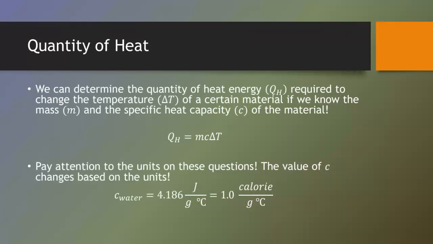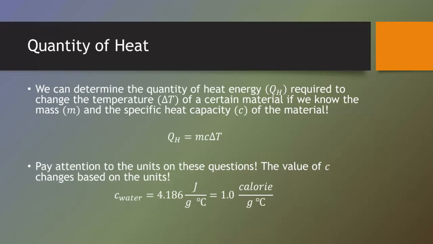So in addition to being able to switch between different temperature scales, we also talked this week about the specific heat of materials, and water in general, and how that specific heat is different depending on the material. And that is essentially just a measure of how easy it is to heat something up or to cool it down. And so metals tend to have very low specific heats because they're easy to warm up or cool down. That's why you cook things in metal.